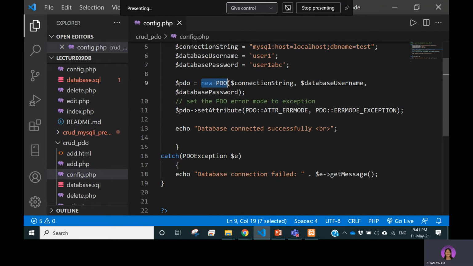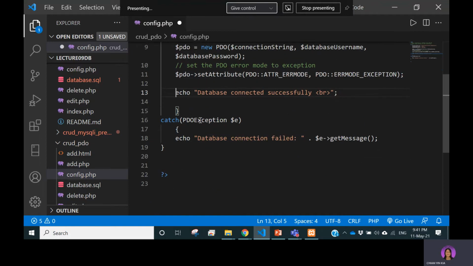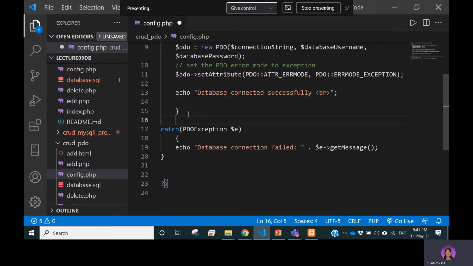When we create the new PDO object, we pass in the connection string, database username and database password. And we also set it to catch the error: we set the PDO error mode to exception. This echo is just to prove that we connect to the database successfully. But for your own system, of course, we will hide this, and normally we will comment it out or put it in the log file. So this is for step 1, and this is for step 2, to catch the error.